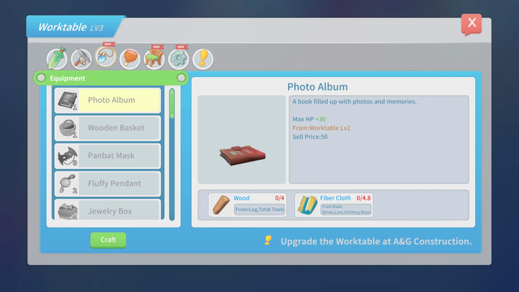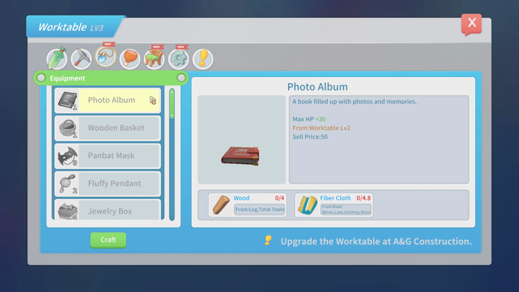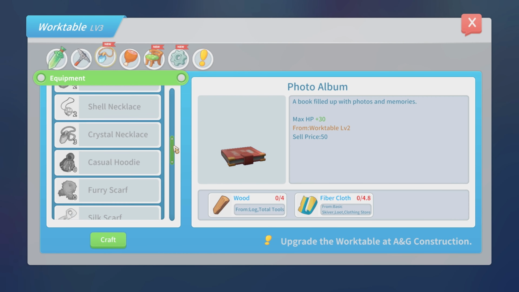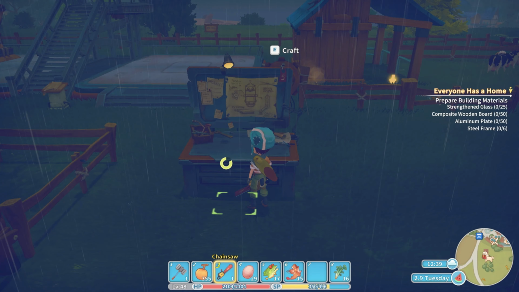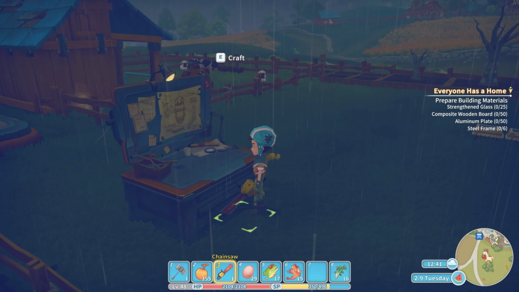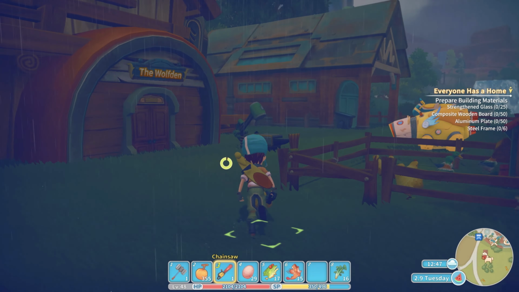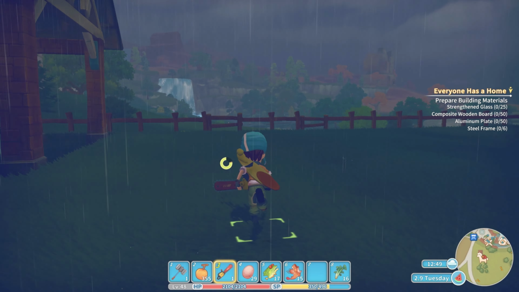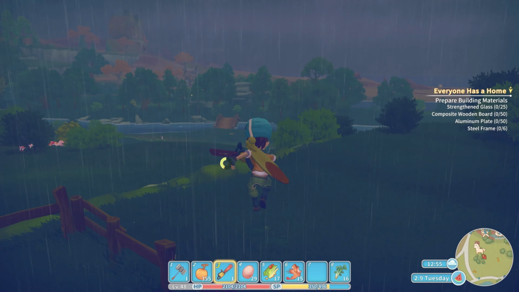I know somehow I should be able to make wood. Okay, I need more wood. Nice. Okay, then let's go and get some wood then.